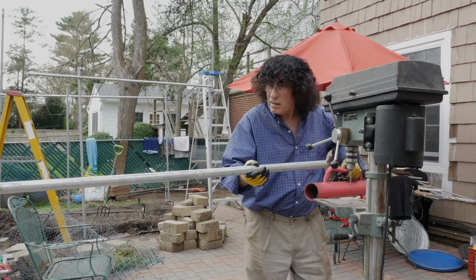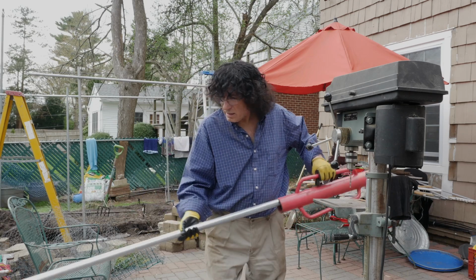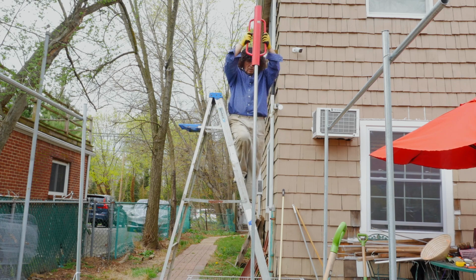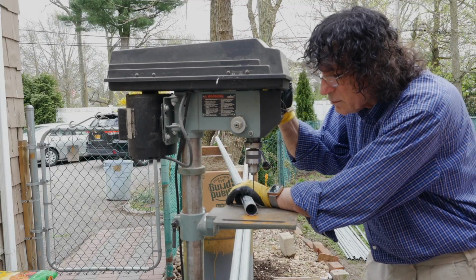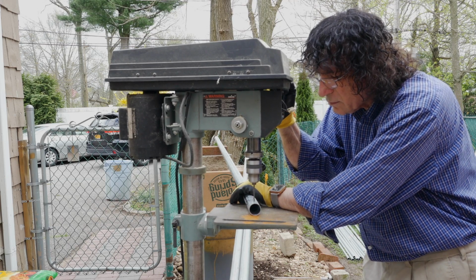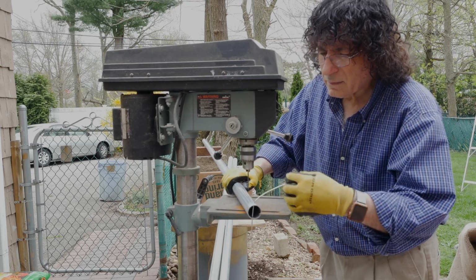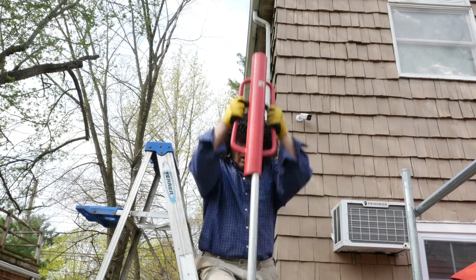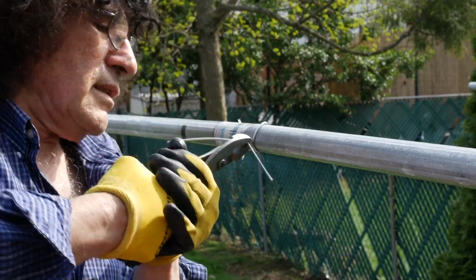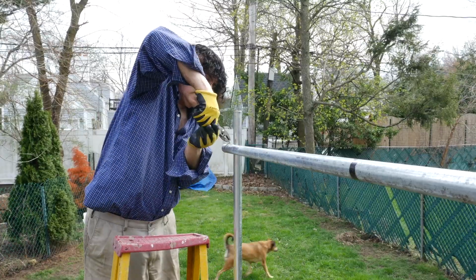So you start out with 10-foot galvanized pipes. You drive them into the ground by 3 feet. This way you will have 7-foot high ceilings. It's a good idea to drill all your holes before driving the pipes into the ground. This way you can tie the pipes together with a galvanized wire. The rest is assembling the pipes and tying them together with a galvanized wire.